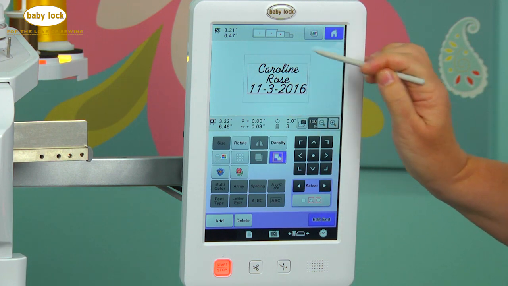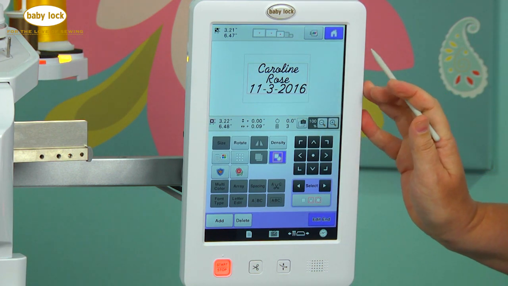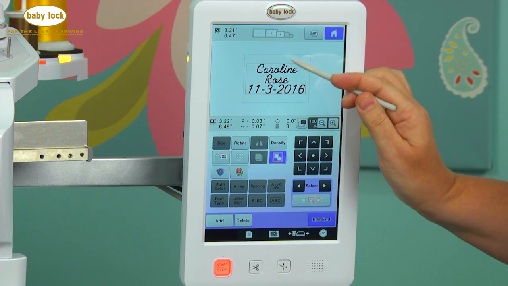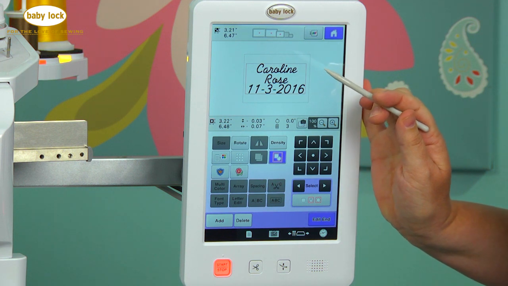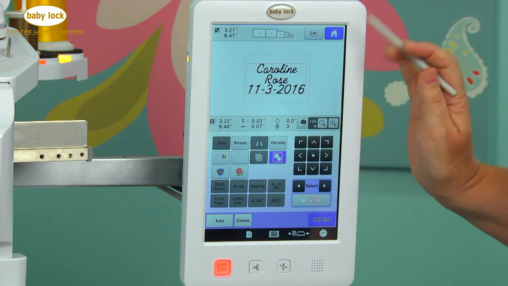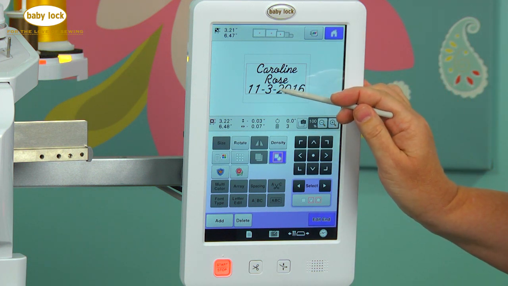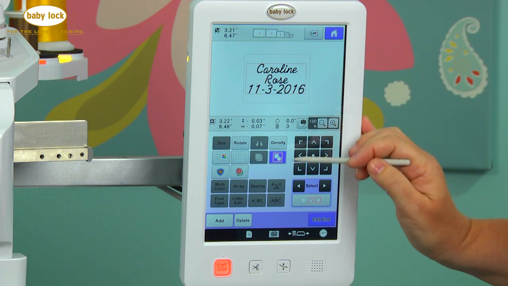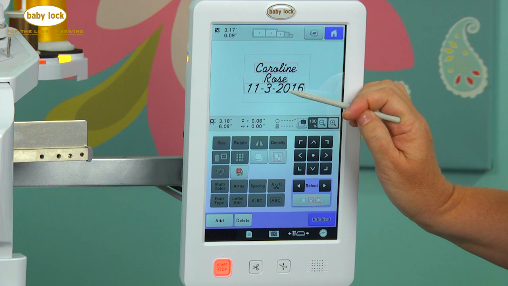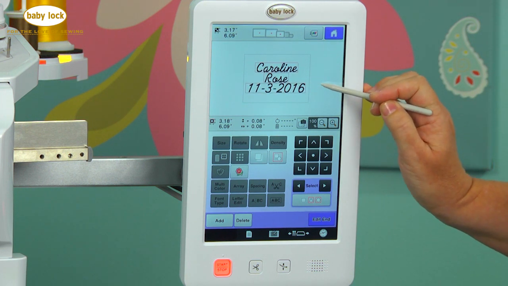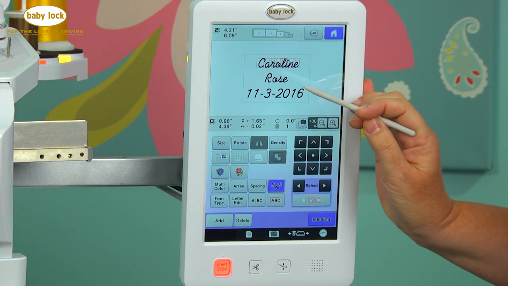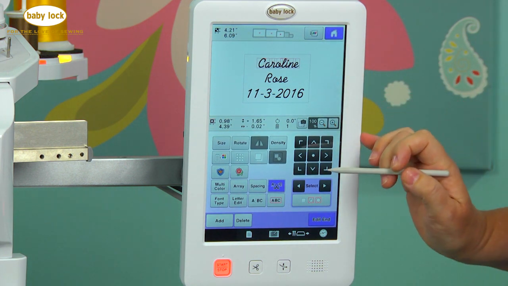So when the fonts come in, they come in grouped. So at this point in time, I can move everything around together and it will stay together, and it also will not lose any of that justification that I set when I was designing my built-in fonts. If you wanted to ungroup this for some reason, say you want to move your birth date down a little bit or do some other editing, I can ungroup my design, and now it's still moving them together, but if I touch on the screen, I now have the ability to move those around independently. So it gives you a lot of functionality right there on the screen.